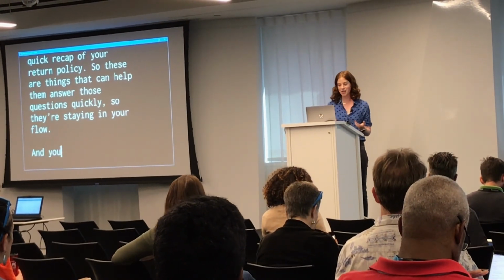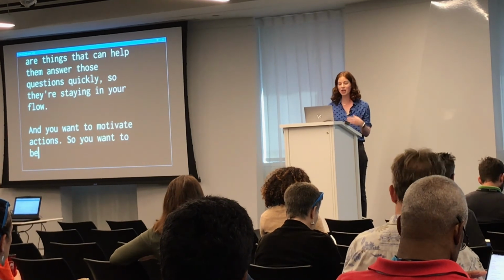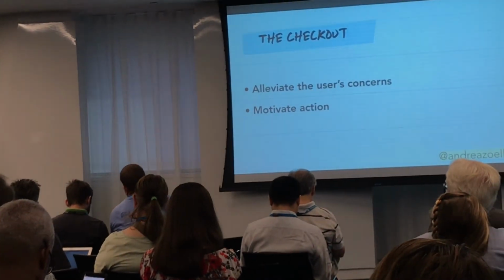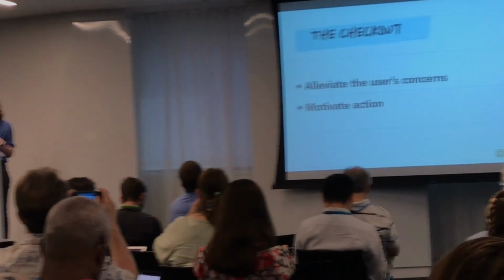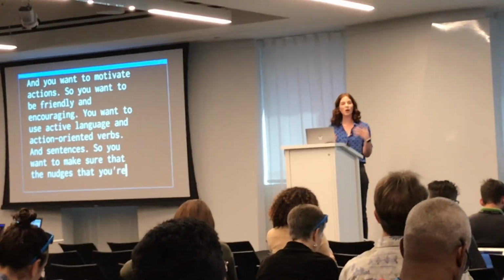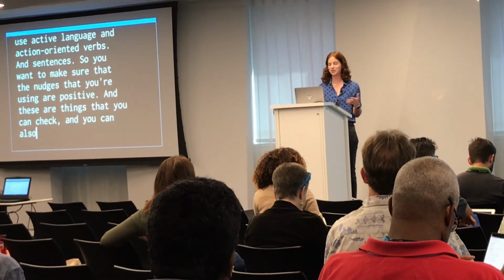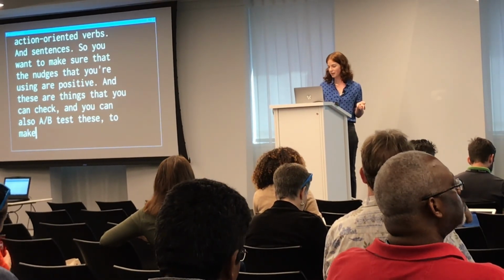And you want to motivate action. So you want to be friendly and encouraging. You want to use active language and action-oriented verbs and sentences. So you want to make sure that the nudges that you're using are positive. And these are things that you can check. You can also A/B test these to make sure that you're hitting the right tone.